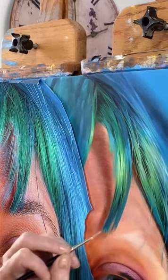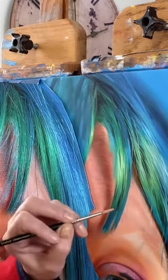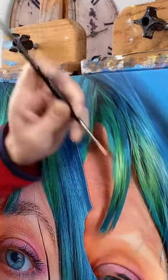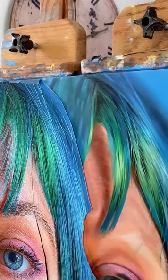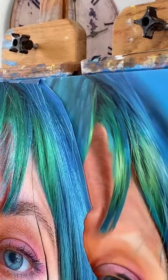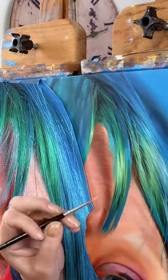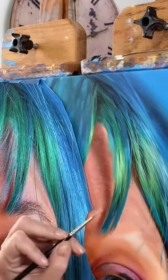Kind of cover up the edges here, because in my first blocking of color, I put them down too much. I don't want this to just be a big solid block of hair, because it isn't. And there are some bits of the skin coming out, which I am painting in, which will really be super helpful doing this now, and then all the hairs that are overlapping everywhere, do those after the fact. Will be cool.